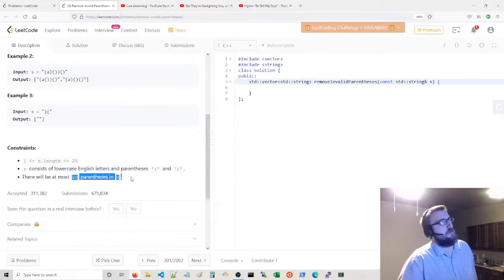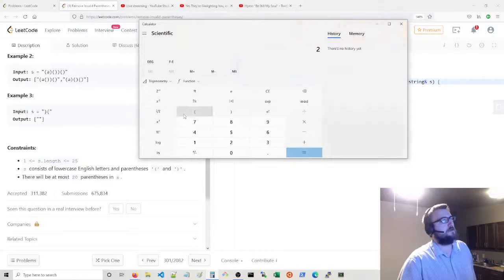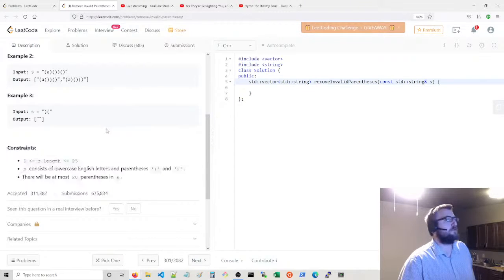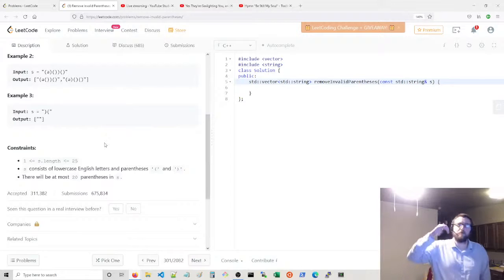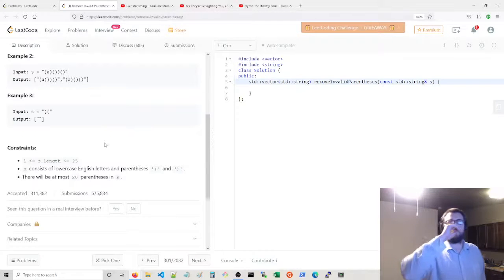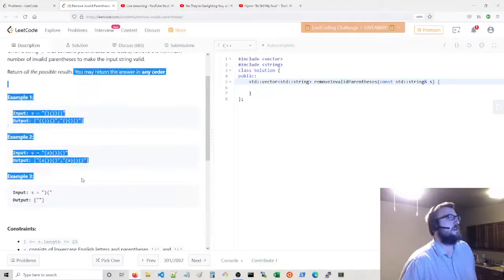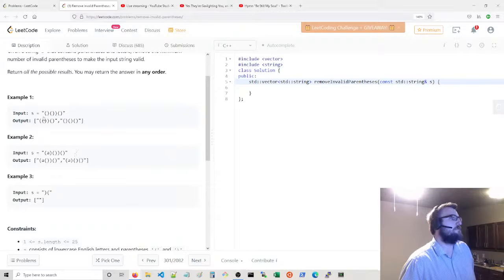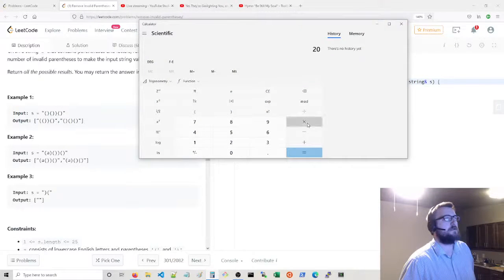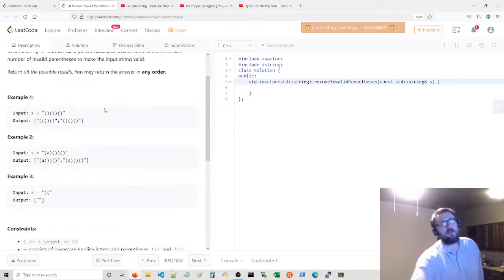Okay. Well, actually, 2 raised to 20, that's not too bad. A million. Actually, we could do a strict brute force solution, just as long as it's exponential, either have the parentheses or don't. So then go through all the possible solutions. Actually, that might be the way to do it. Just have to check whether each of those strings is valid, and that could be kind of expensive. 20 million? I think 20 million could be reasonable. Could be okay.